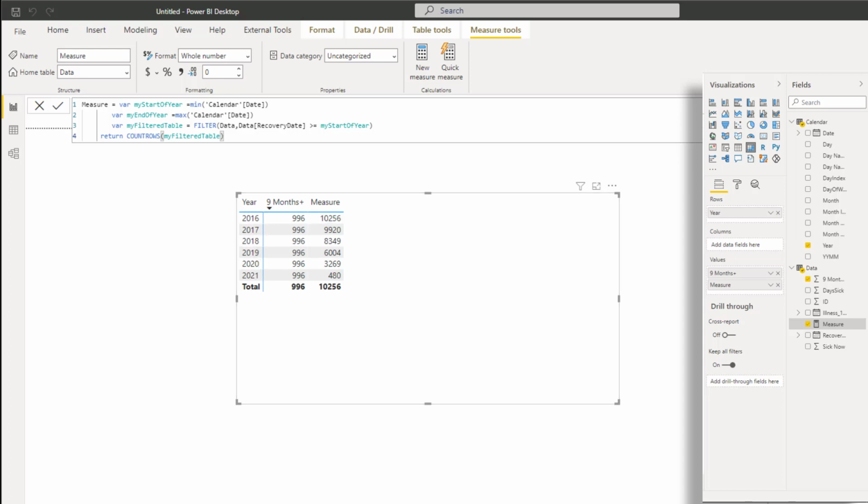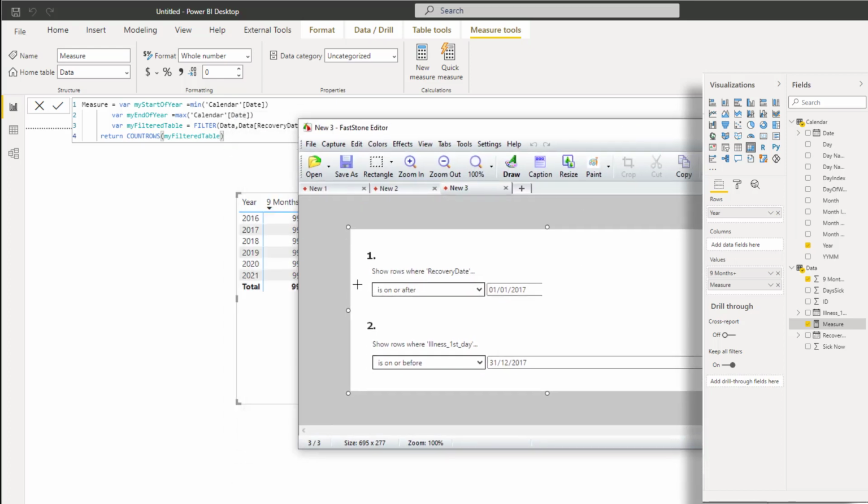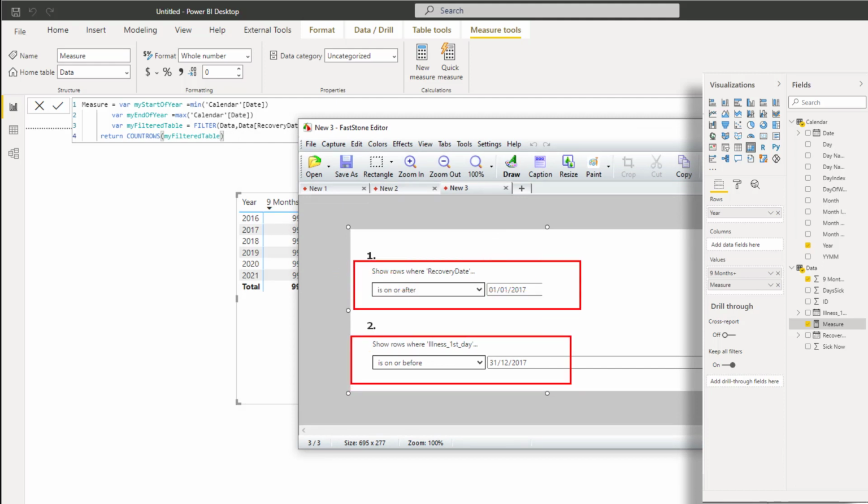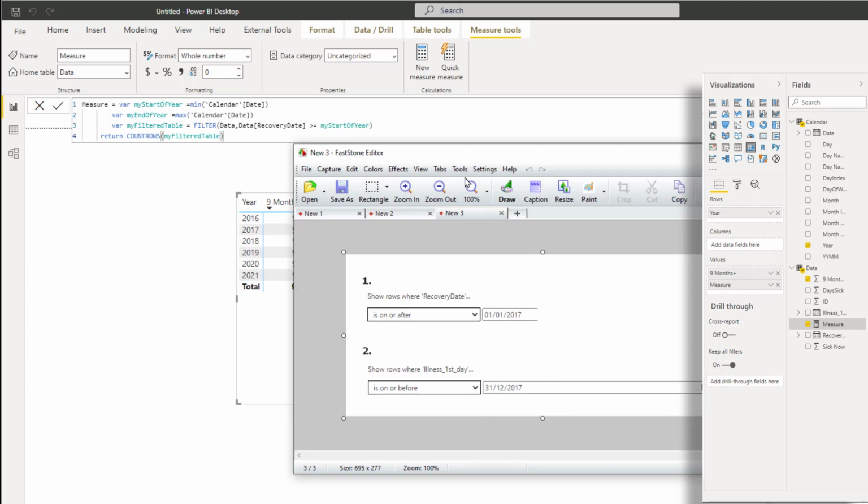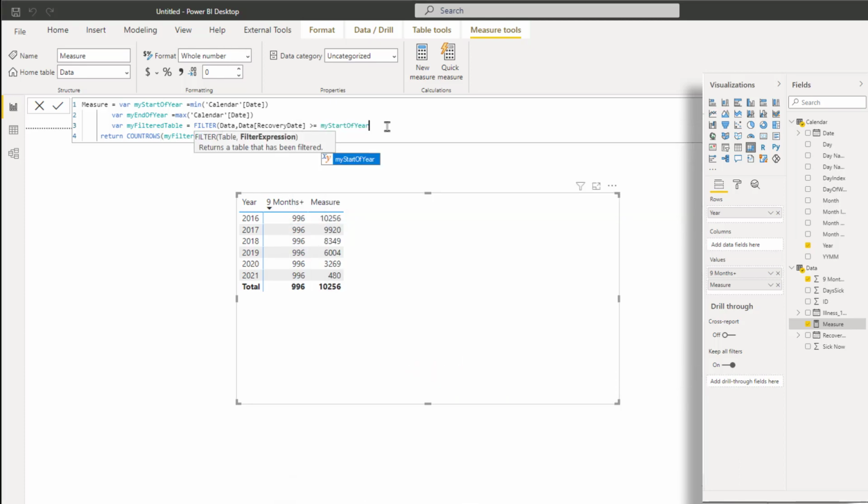But of course that doesn't solve my problem, because if I bring back my formula, this only solves half of the problem. I need this filter as well. So let me go ahead and add that as a filter. Now with a filter function, you're only allowed to have a single filter.